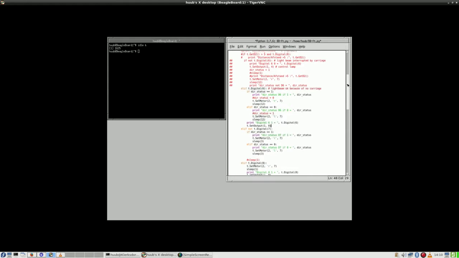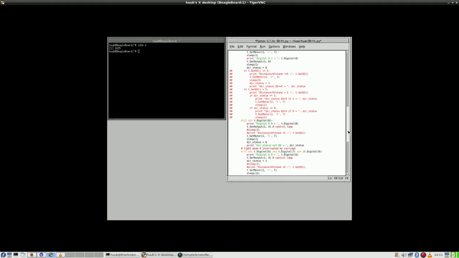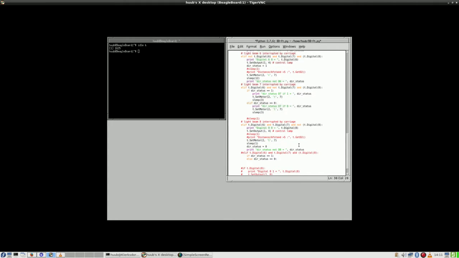In my original idea, you block the carriage or you block the light because the carriage is there, then it leaves the position 6, and then you say, okay, if it has a certain direction status, you go one way or the other. Is that still valid? It is still valid. So if I go down to the new code, which says here, if T-digital 6 and T-digital 7 and T-digital 8, then you do that. I think that is the good way to go.